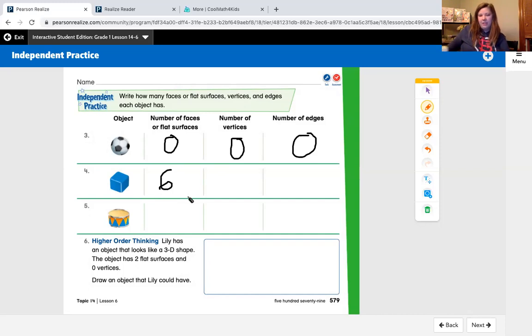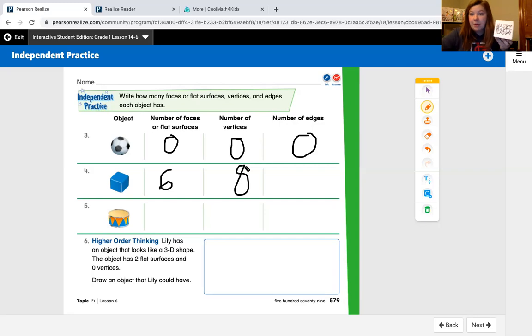How many vertices are on a cube? So what are vertices again? Corners. 1, 2, 3, 4. Flip it over to the back. 5, 6, 7, 8. How many vertices are on a cube? 8.